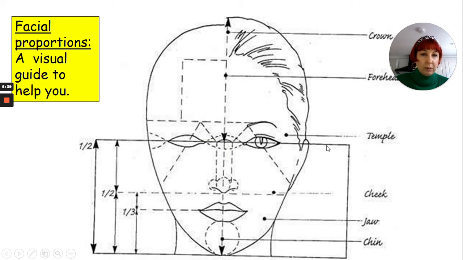So that's the first line we're going to draw today. We're going to do our oval shape. Then we're going to draw a line showing the middle of the eyes. And it's halfway, meets the halfway mark of our oval shape. We've got that horizontal line. We've also got a vertical line down the middle of the oval of our face.